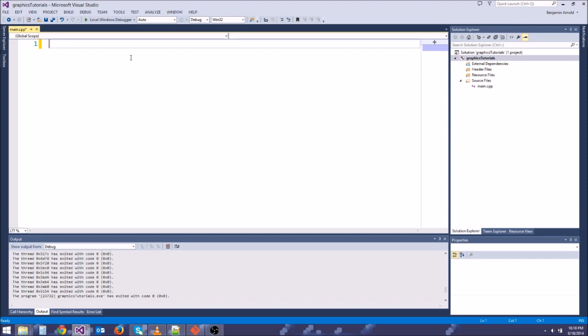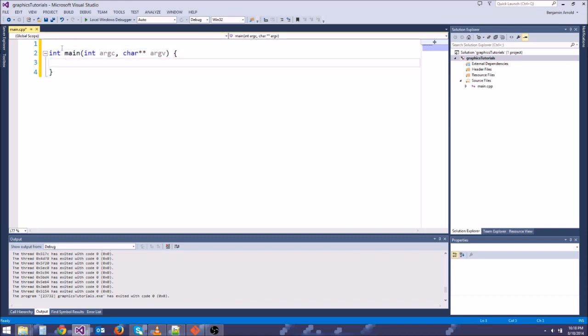I'm starting with a completely blank slate here in int main, and I'm not going to include anything right now. I'm just going to type int main, and in here we're going to put int argc, char double star argv. I haven't done a tutorial specifically on what these parameters mean yet. This is for command line arguments. Just know that SDL needs you to put that in there, otherwise it's not going to be able to call your main function. So here is our int main.